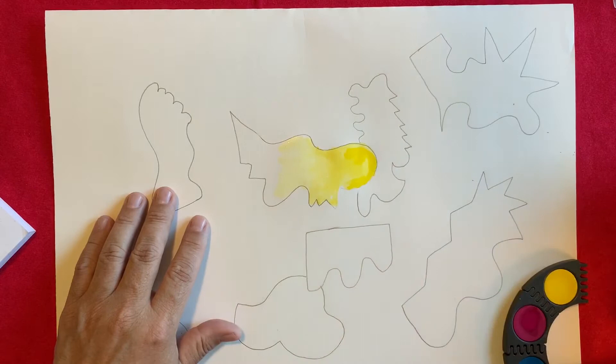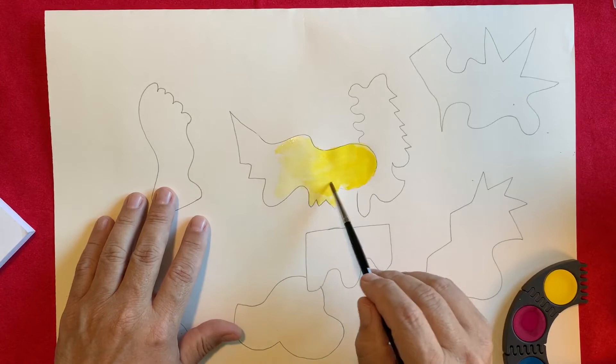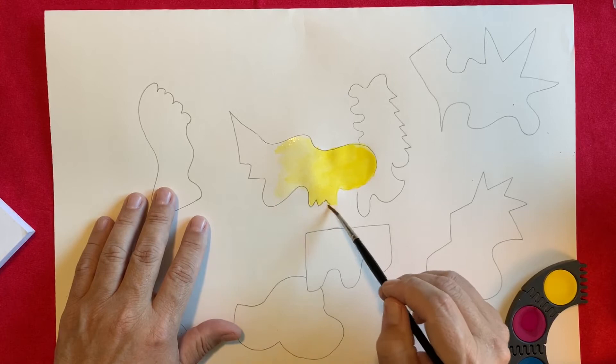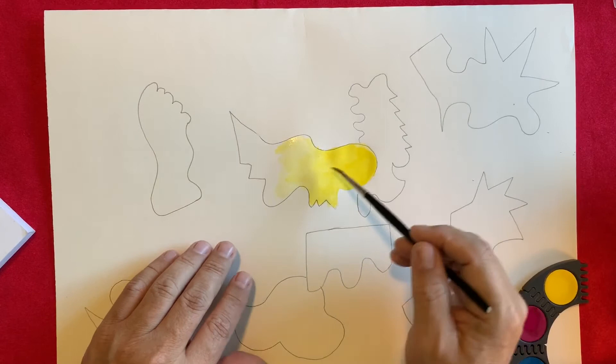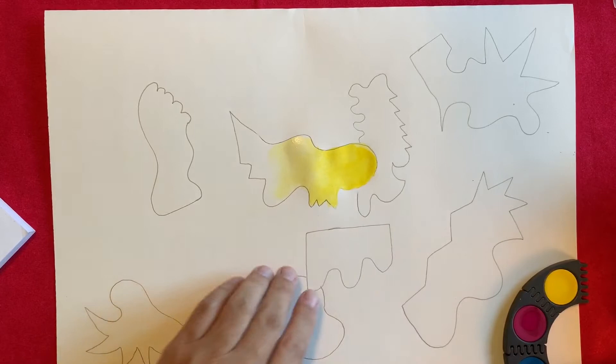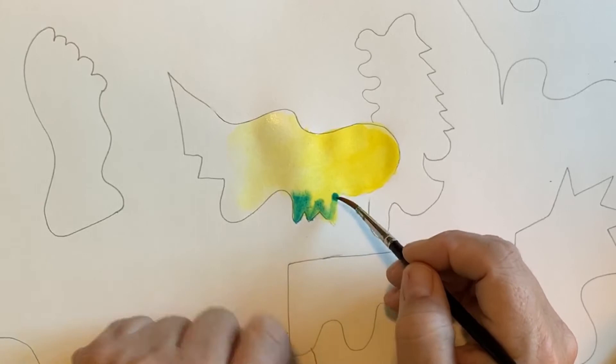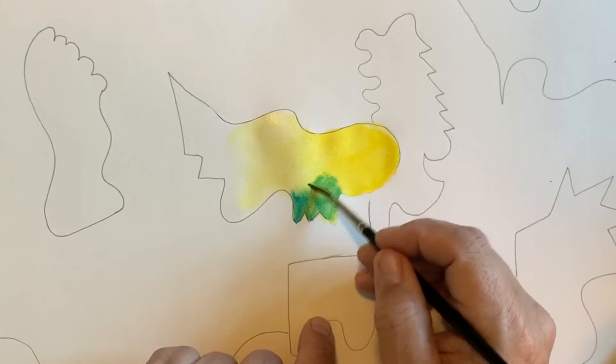I need this area to turn into green, and if I only have primary colors I need to overlap two colors to make that work. I also want brown down here — the way to make brown with primary colors is to use all three primaries in one space. I want these colors to fade together, so it's okay to work wet on wet because the colors will bleed. If you don't want bleed to happen, wait until one color is dry before putting another color next to it.